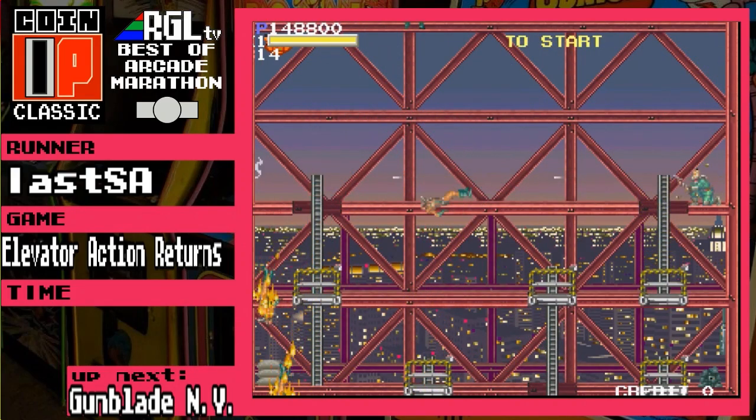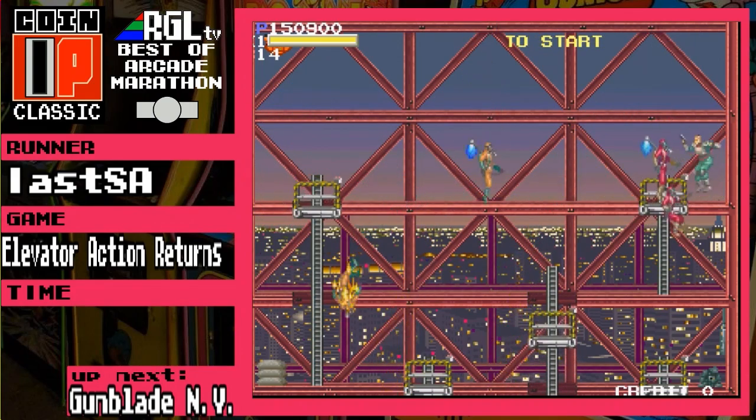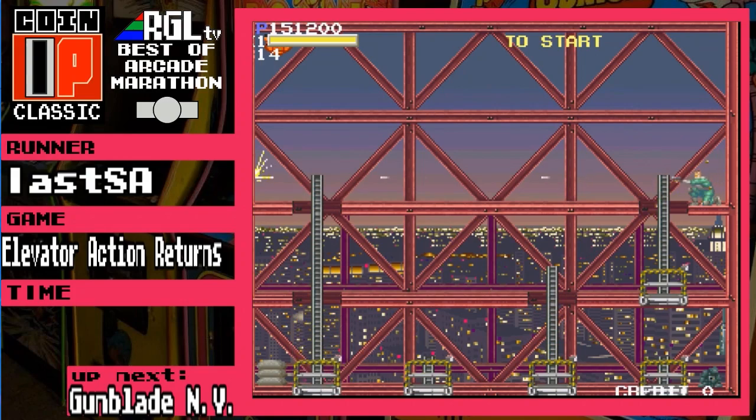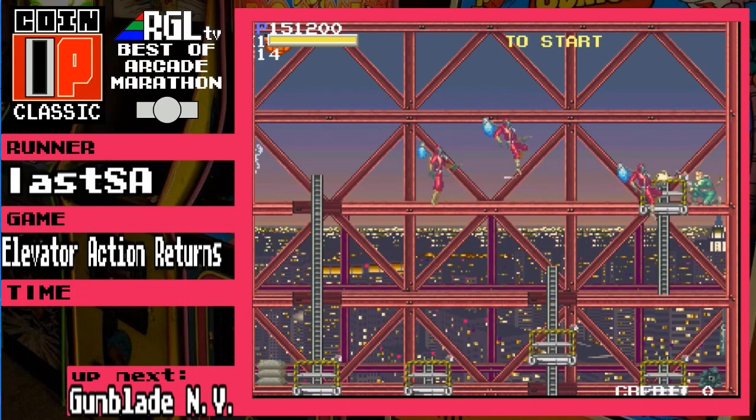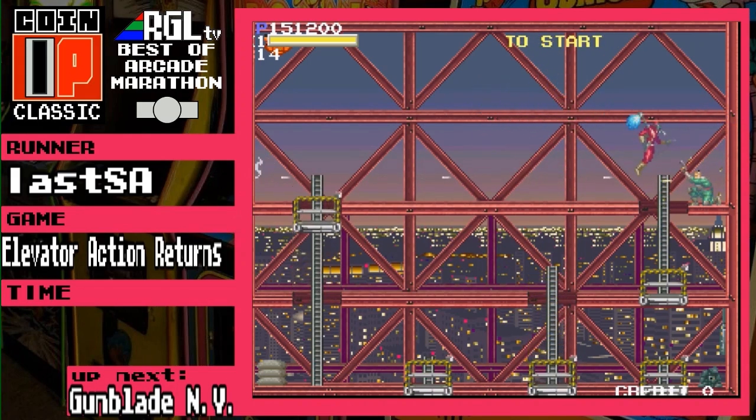You got to be careful. They do land randomly, so sometimes you get clusters of them, like that one. And we got these purple jetpack guys who have a ton of health, but just keep shooting them until they're dead. It's not a particularly difficult boss.